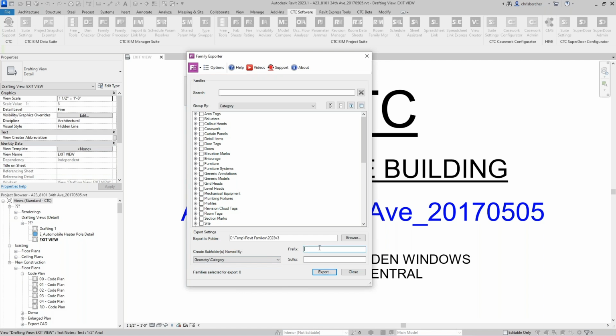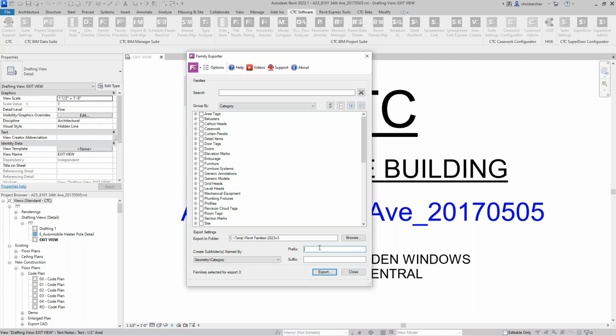The second step then is to define a suffix or a prefix. I know a lot of us like to include our company initials in the content names. That way people know which ones they're supposed to use just by looking at it, right? Sometimes it's hard to tell if I should be using the area tag or not, right? So you throw the CTC in there, or whatever your company initials are.